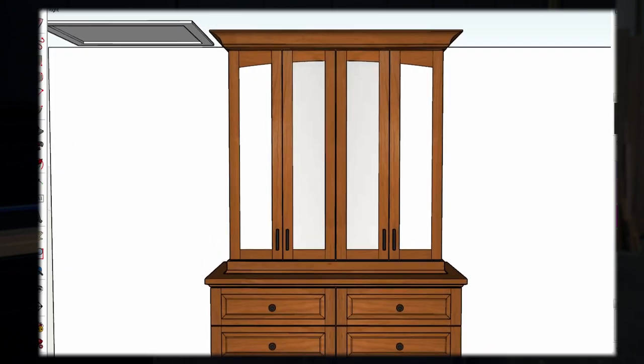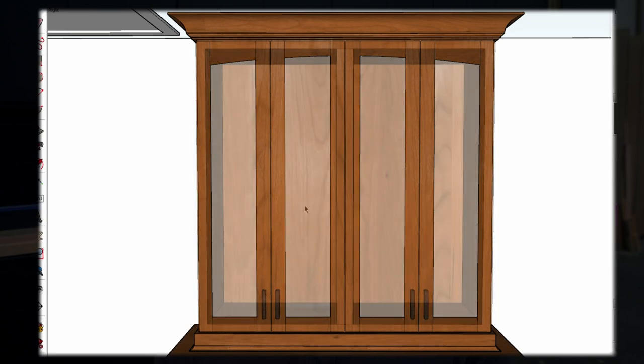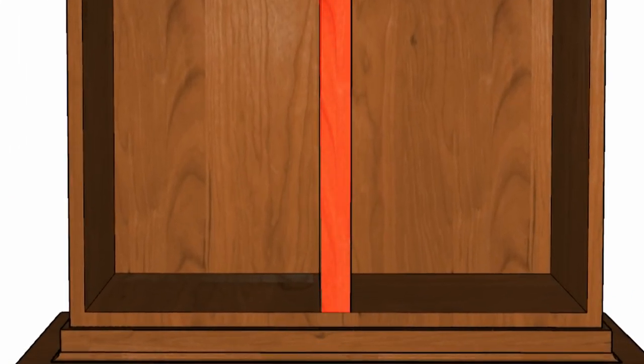Oh, and there it is. That, my friends, is the face of a poor man that just realized his mistakes. And the thing I goofed up is pretty simple. The middle stile on the upper cabinet needs to support 2 doors, not 1. And since each door overlays 1 3/8, the stile needs to be 3 inches wide, not 1.5 inches.